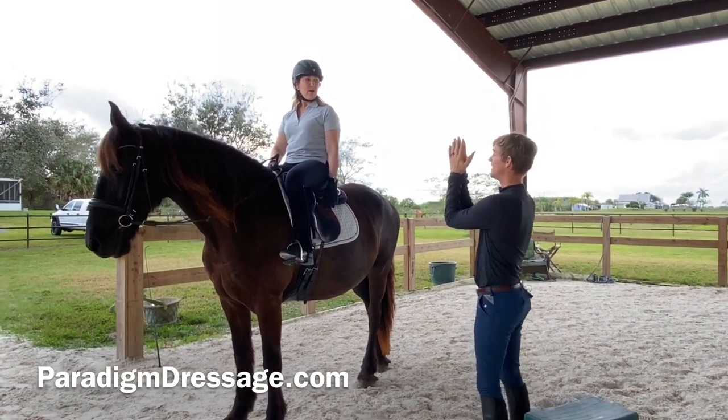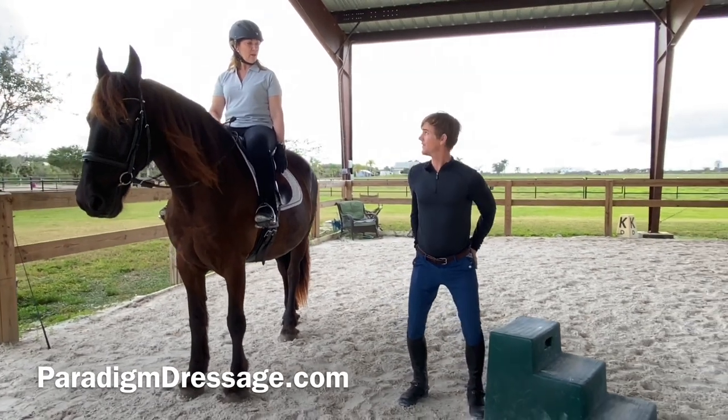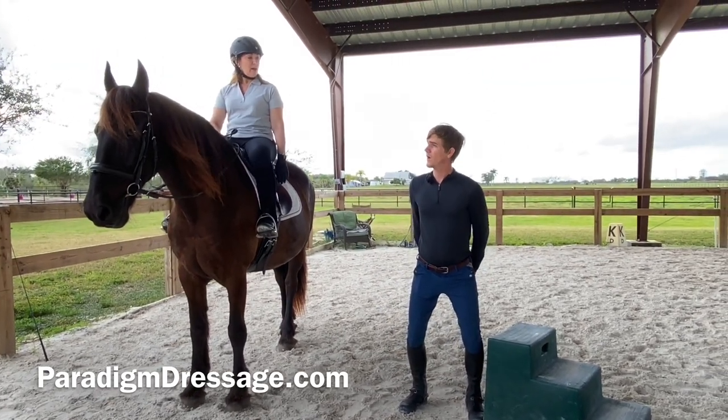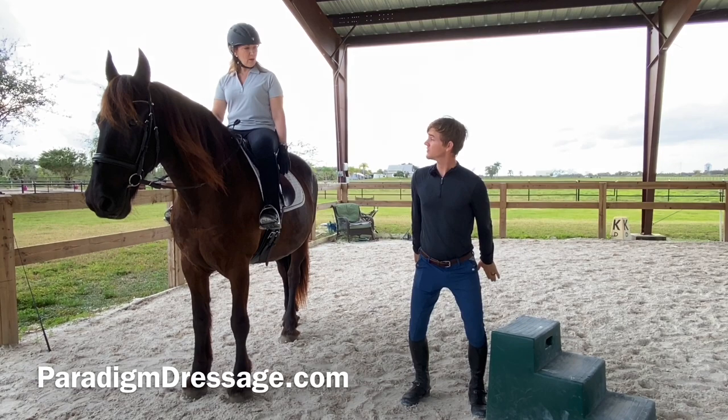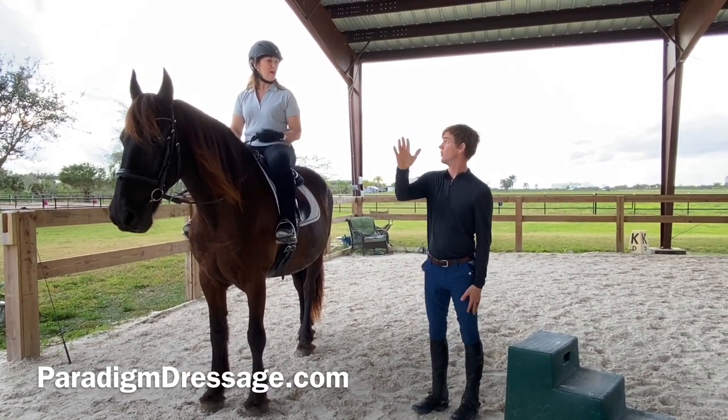So that would mean if you're tipping a little forward, that your seat bones are not quite attached to the saddle, and the way their flashlights would point is out behind you just a little bit. Which means I'm behind the motion. You would actually be in front of the motion. I'm in front of the motion.